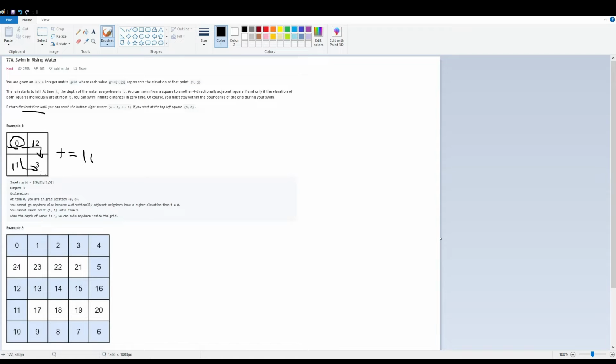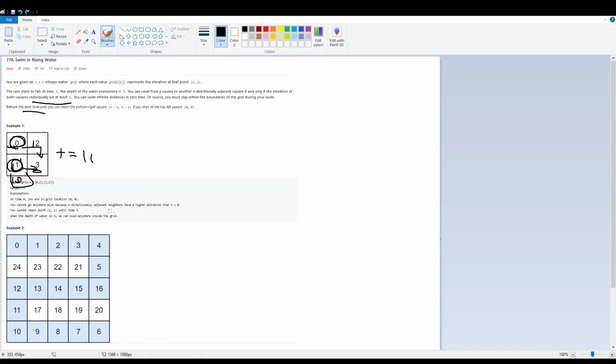Okay, and why do we need t to be 11? Well, in order to travel from this grid to this spot here, we need time to be 11. If time is 0, we can't travel anymore. If time is 1, we still can't travel anywhere. 2, 3, 4, 5, etc. And then finally, once it's 11, we can travel here. And since t is already 11, we can simply travel here. We do not need to wait for it to go back down to 3. Time doesn't go backwards. And since we're already at a maximum of 11, if we had another grid here of like 10, we can also visit this one here.